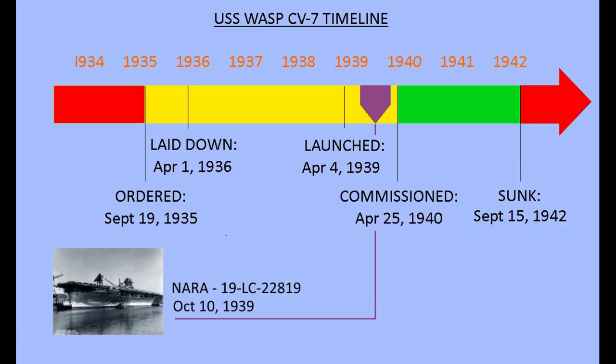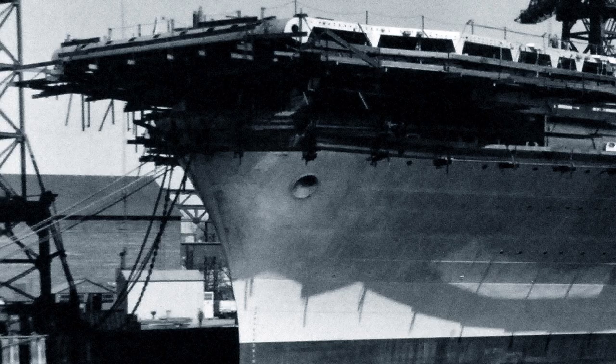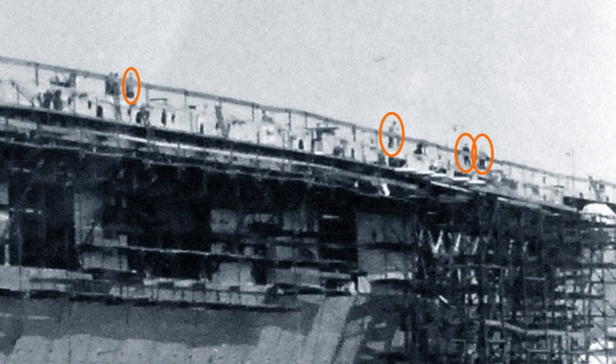Now fast forward two months to October 10, 1939. It's a nice sunny Tuesday at the yard. Judging by the shadows on the hull, it looks like the morning. The first thing that stands out is the bridge windows and the primary flight control have been installed. The bulwarks around the bridge are still missing. The heavy 5-inch anti-aircraft guns have finally been fitted — the forward gun points aft, and the other points out towards us. At the front of the flight deck, the landing lights have been installed. The Yorktown class and those following were designed to land planes over the bow and the stern, which is why you see the letters printed fore and aft on those ships, and only aft on Lexington, Saratoga and Ranger. At first glance there doesn't seem to be much activity, but if we zoom right in we can see quite a few people beavering away getting the carrier ready for service.